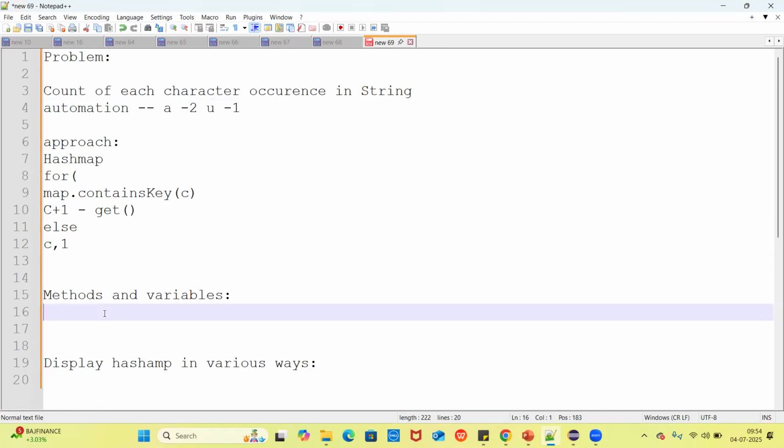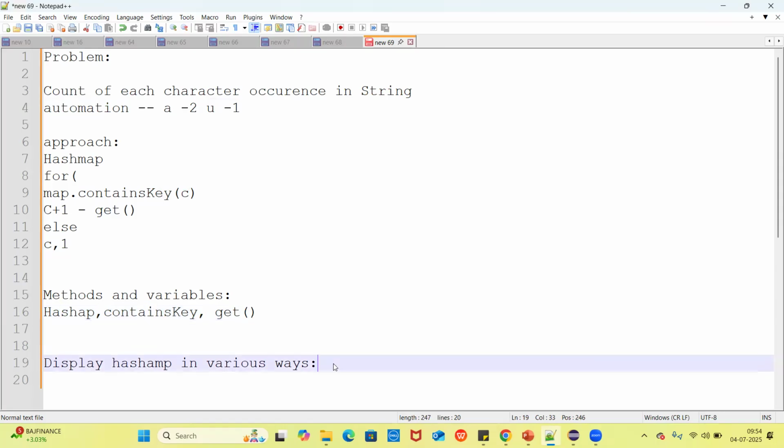So the methods and variables here: we use the containsKey method in HashMap, and we use the get method also. These two are the methods which we are going to use, and we declare a HashMap also. So these three things we require.